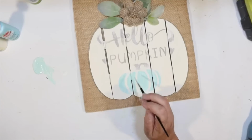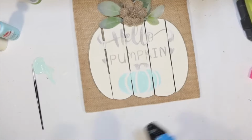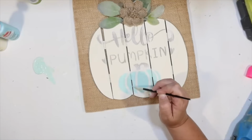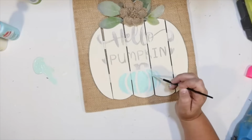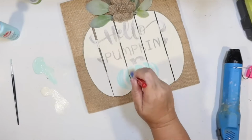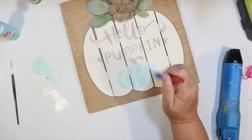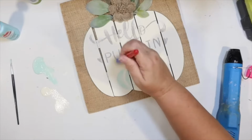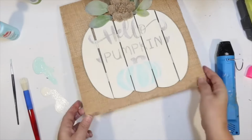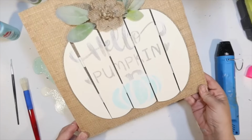And I really think that is all it needs. I like the fact that it has a flower and the lamb's ear at the top instead of fall leaves. It's a nice surprise. And you guys know I love burlap. Anything with burlap, I think it looks so cute. So once I got my color updated, I just distressed that with the antique parchment as well, so it matches the vibe of everything else.